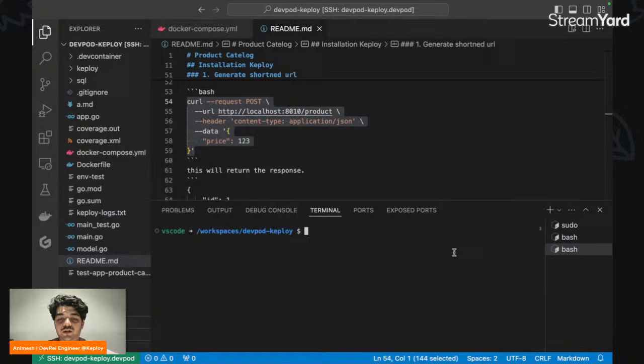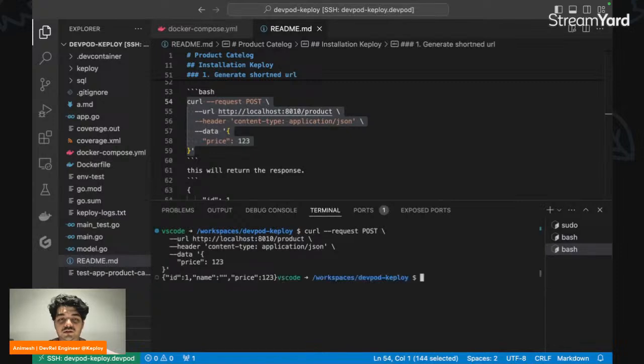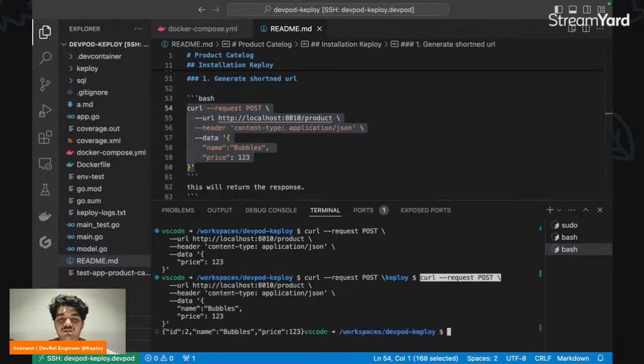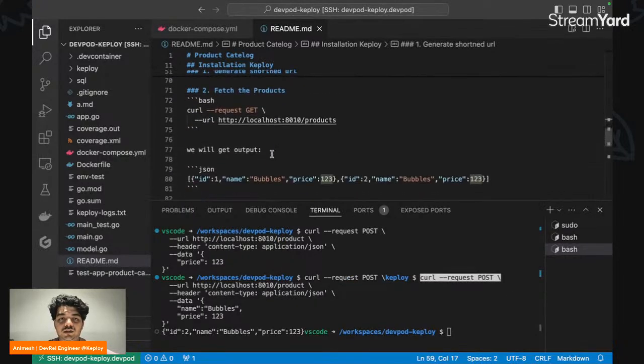Let's create a new fresh terminal. So I got ID, name is empty, price 123. Now let's make one with bubbles, price 123, and make some calls on get.